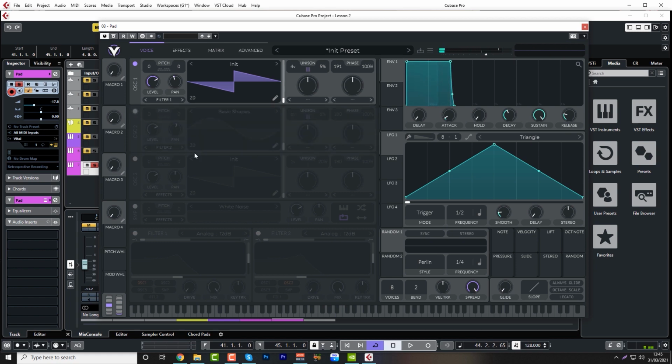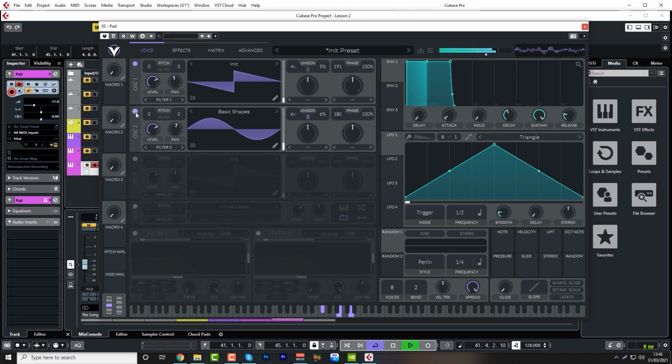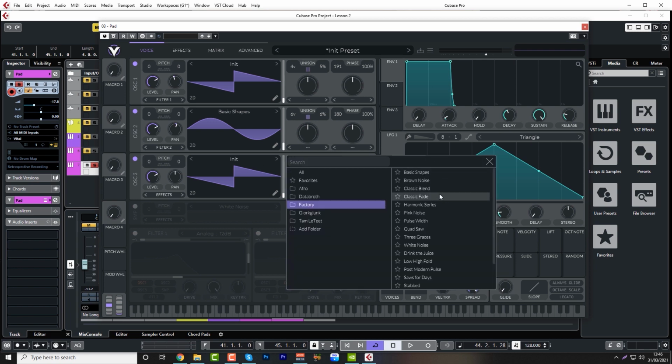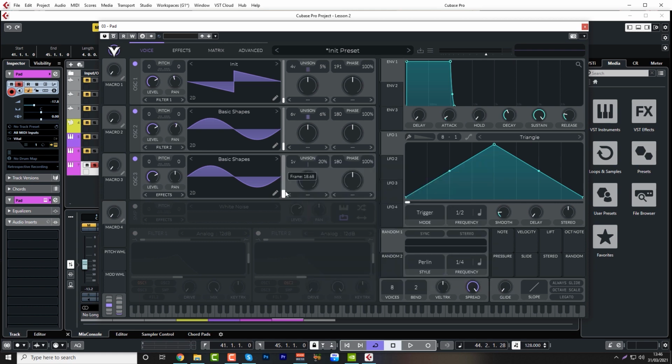So this is without Oscillator 2. It's just a bit thin and nasty, and this is with Oscillator 2. Just sounds quite nice. So again, let's thicken it out for the same reason as before, just adding different waveforms. Keep it simple again. We'll go with a square this time.